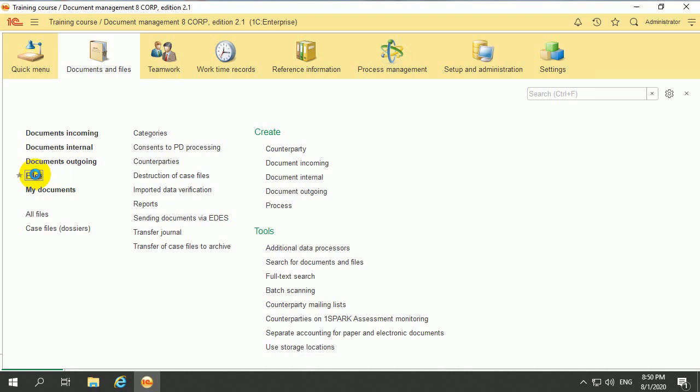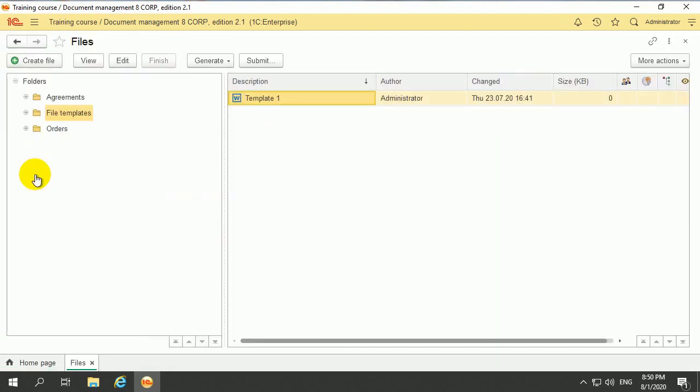Open the files, and now we see the folder list and the files list. Our info base is empty now, but it will grow in the future when we will be adding the files in the system.